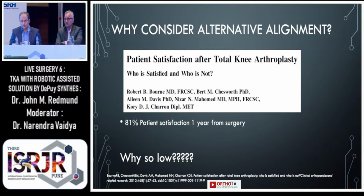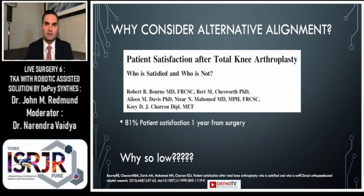And I think we've all seen studies like the one on this slide where we used to pat ourselves on the back because the 10-year revision rate was 2%, but the reality is just because the knees aren't being revised, not all of our patients are happy with their total knees. So in this study, at 1 year from knee replacement, 19% of these patients were unhappy. And the question is, why? Our total hip patients do very well. Why do the total knee patients lag behind?